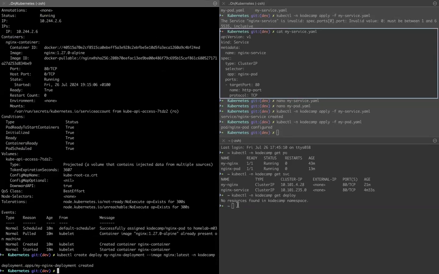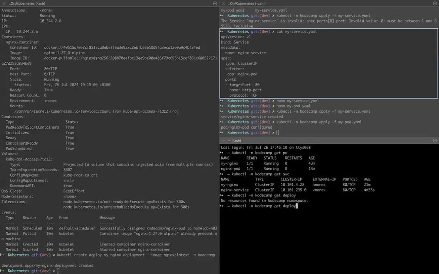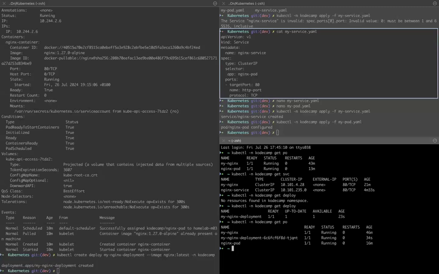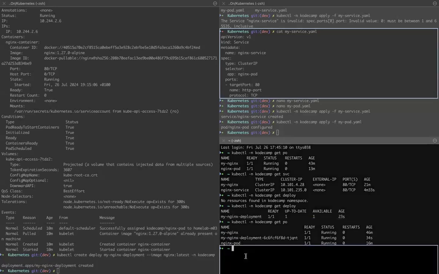Okay. And if I come and do the get deployments here again, I'll see there's a deployment created here. Let me look at the get pods to see what will happen there. Did it create another pod or did it add to my pod? Okay, so it created another pod. Basically, the deployment created this new pod and gave it a unique name. So this pod is under the deployment. This one is what I created imperatively. All right, that's fine.